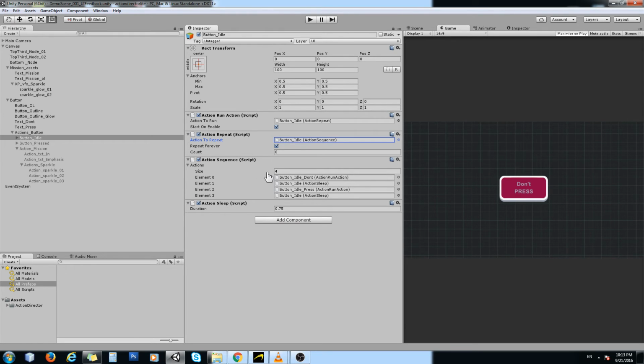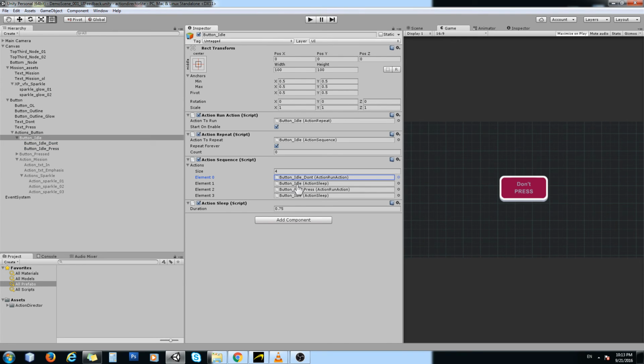And this sequence has a number of events that it calls, and these are all in a series. There's the possibility to run events in parallel. I'll show that to you later, but right now, let's focus on this series. First, the idle text, the don't text will flash, and it's embedded here, down here, a child of the button idle.